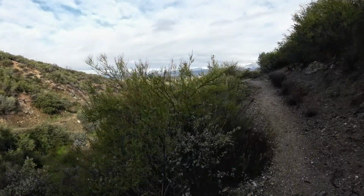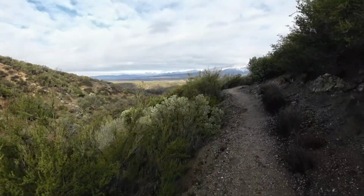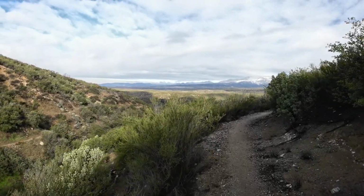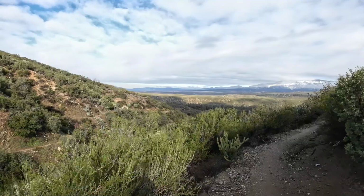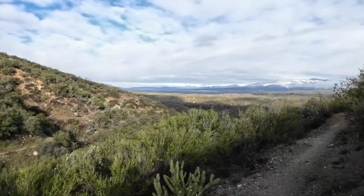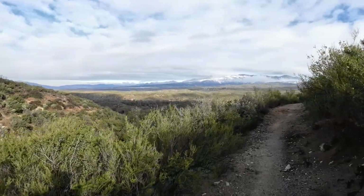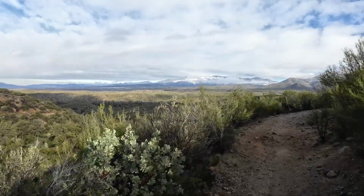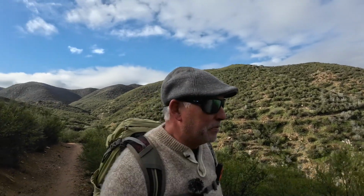As I'm continuing south on the P.C.T. Looks like we're going to have a great view here overlooking the valley. And views over that direction, believe it or not, is Eagle Rock. It's way off in the distance though. Boy, look at the snow. A pretty day today. Well, I don't know if you've been following the news over the last couple of days, but it's got a big news out here, Southern California.